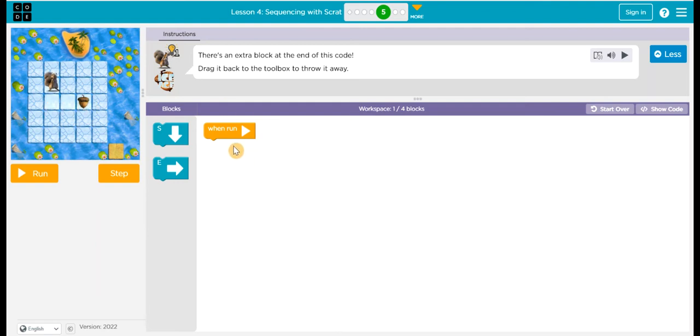But if you see on your blocks, it is only south and east. So whatever steps you are writing, if you are converting that into a language, what your computer understands, that is called as programming. Got it?